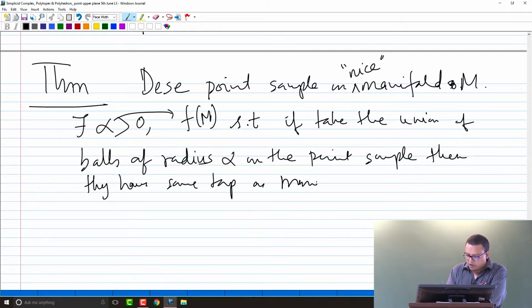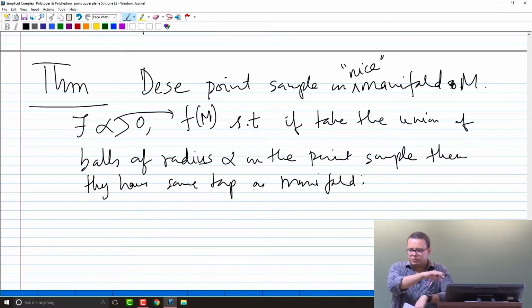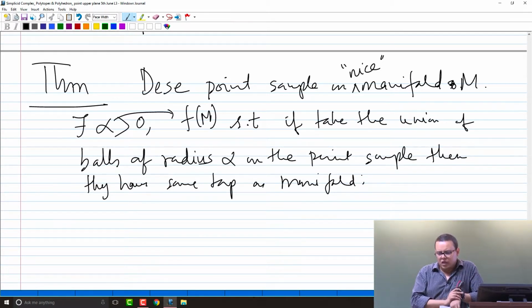By same topology I mean the same homotopy. Topology means many things, but when I am talking about same topology, it means the same homotopy type. This is an extremely interesting, extremely foundational result now in topological data analysis. It was proved by Niyogi, Smale, and Weinberger around 2006 or 2007, I forgot the date. It was before I started my PhD, as far as I remember. It was before 2008, sir. And this has been an extremely influential result.